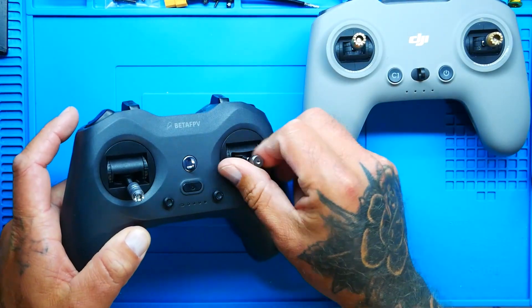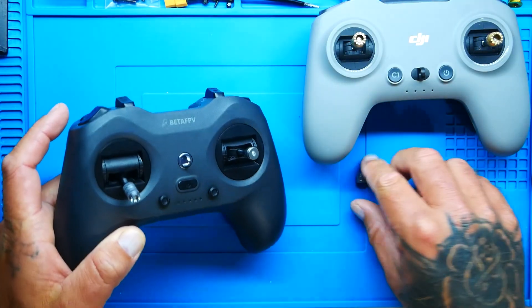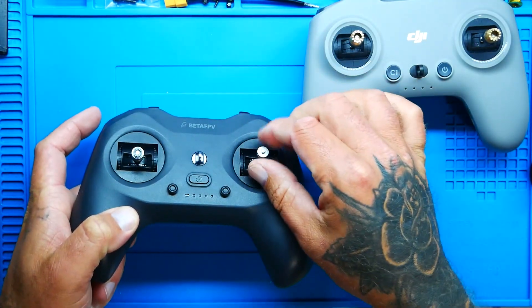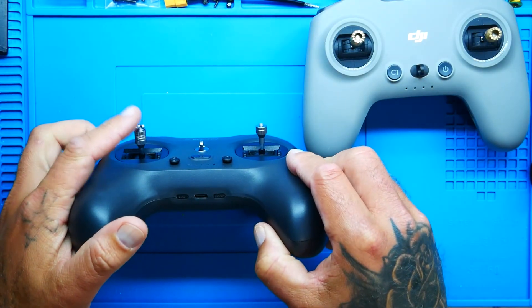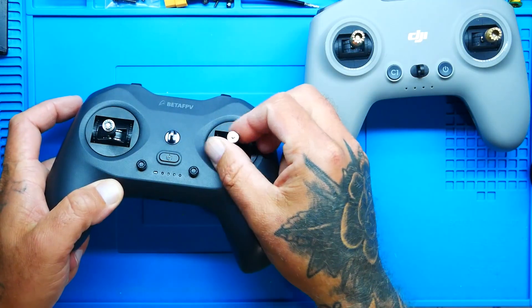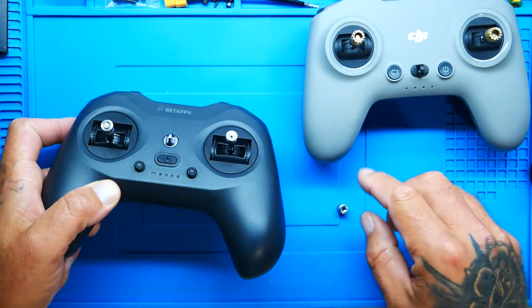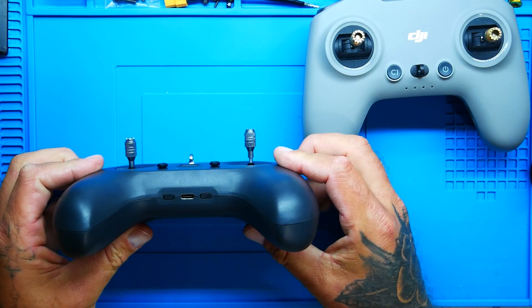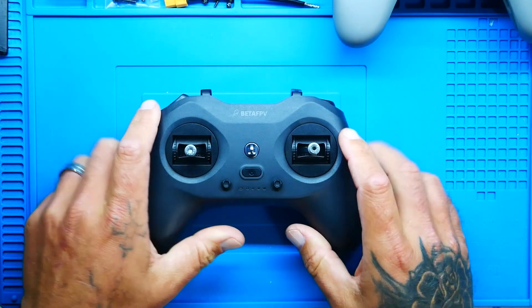Here's a quick tip — maybe you have this radio or another one. The reason why the sticks come in two pieces: if you're pinching and the stick isn't high enough or maybe it's too high, you bring the bottom piece to the height you want, then grab the top piece, support the bottom, and screw the top into the bottom. Do you see how this one is now taller than this one? They are designed to be separated and locked in where you like them to be. And for $45, that is included on this radio.